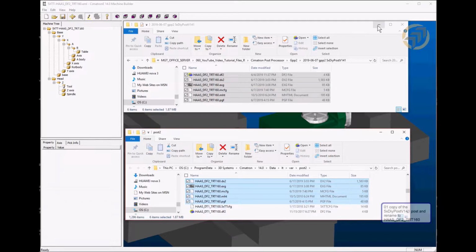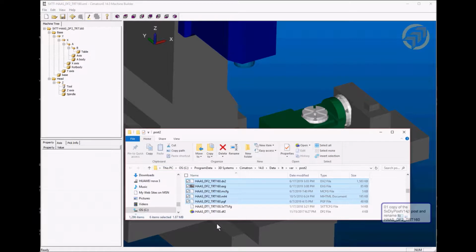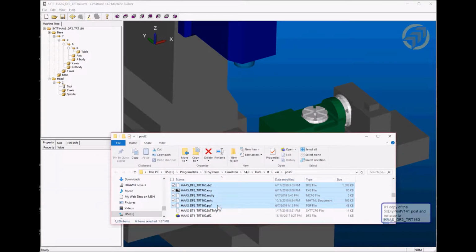So we have a few files. Let's close this. For the simulations, most of the time we will edit this MCFG file for the machine kinematics.